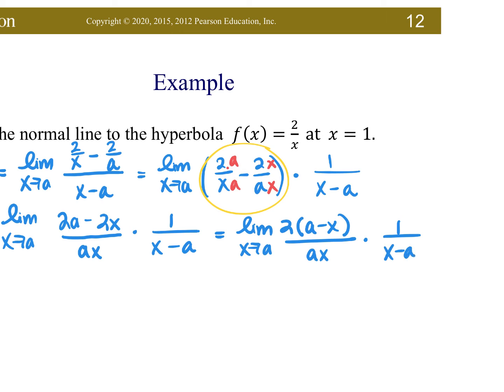Now usually factoring is done so that you can reduce. Is there anything I can reduce here? Yes. I can factor this term with that term. Now, if they were both the same, what would they reduce to? 1. But these are opposites. So what do they reduce to? Negative 1. So I can reduce them, and they reduce to negative 1.